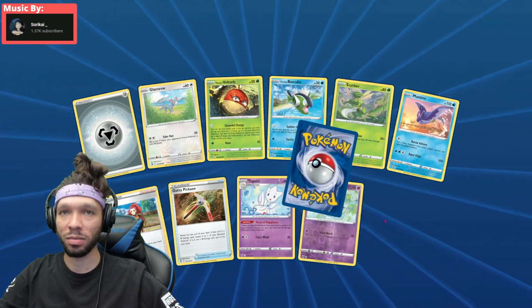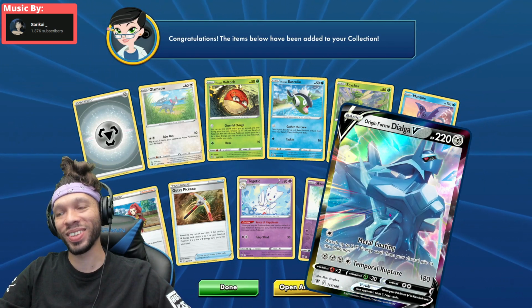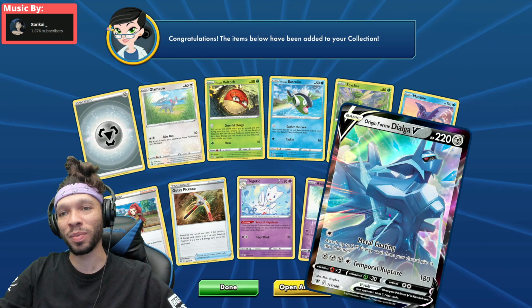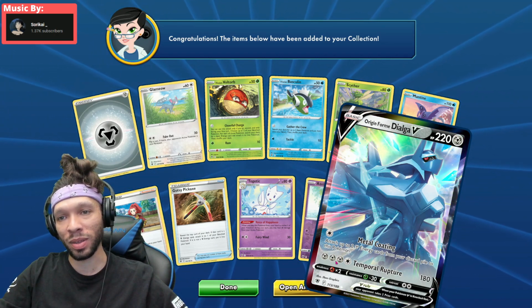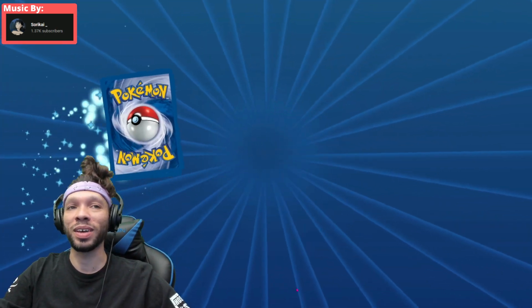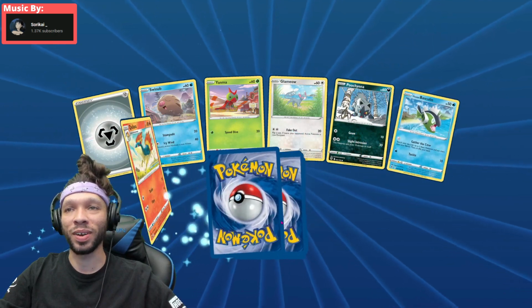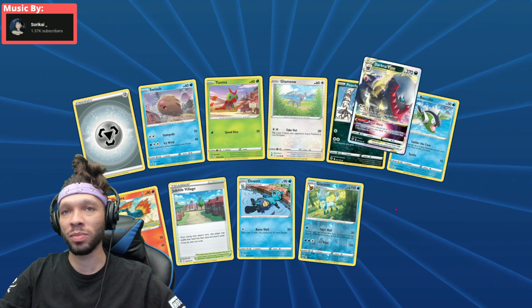Pickaxe. Dialga V. Hey, it's really nice to get at least one of the Pokemon that I'm looking for. That's really cool. Origin Form Dialga V, just the basic, but that's still awesome. Whatever I can get to play that deck, I am very happy. Very, very happy. That's awesome. So say we're going to play like a 4-3 line. Now we just need the one.